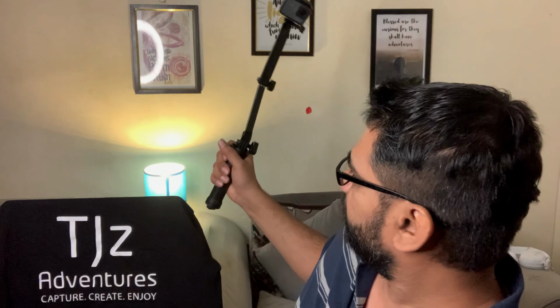The three-way GoPro selfie stick. There is an option you can tighten up and you can use it as a selfie stick. Let me show you. Like, this is the selfie stick. Like, see, you can use it as a selfie stick.